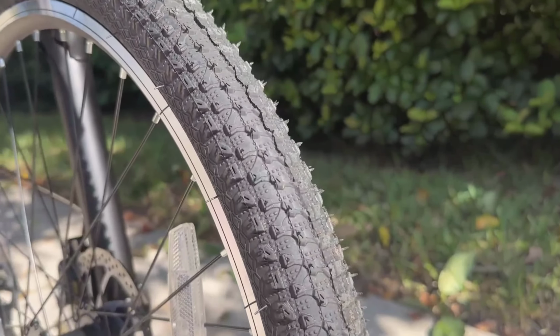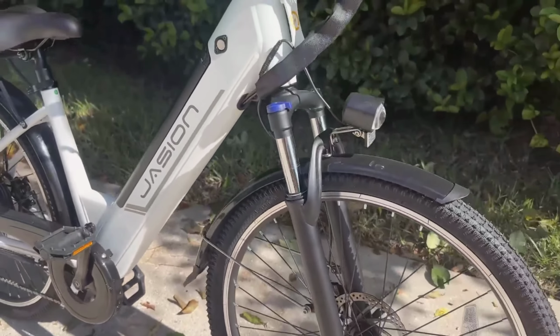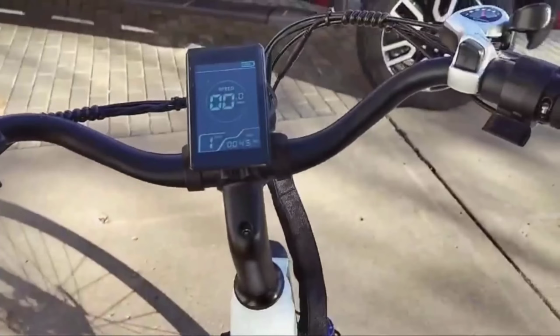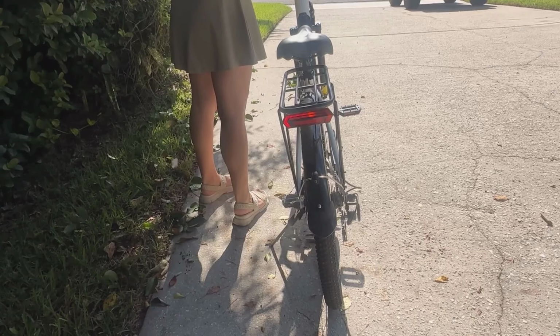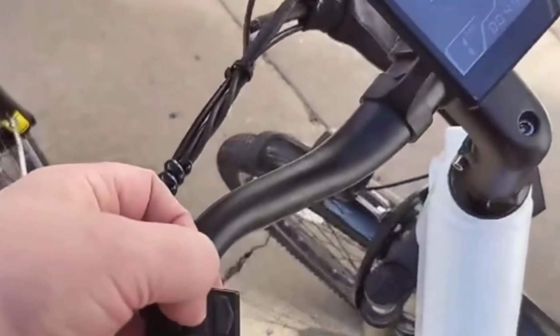Now let's talk about the motor, because honestly, the 1200 watt peak power is pretty impressive at this price point. The rear wheel mounted brushless motor can get you up to 28 miles per hour. For me, that's fast enough to feel a definite upgrade from standard cycling, but not so overpowered that it feels risky. I was actually surprised at how smoothly it tackled hills and busy intersections, and the acceleration feels responsive, not jerky.